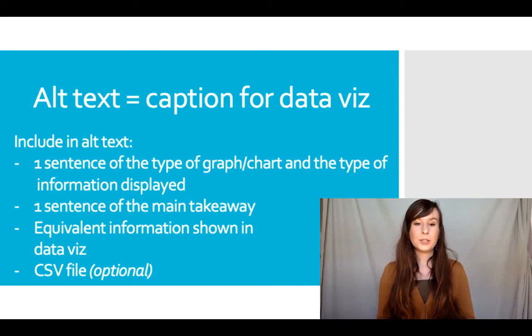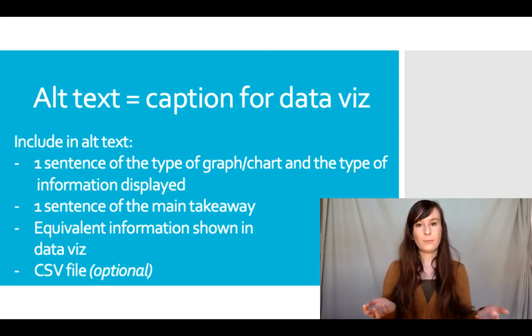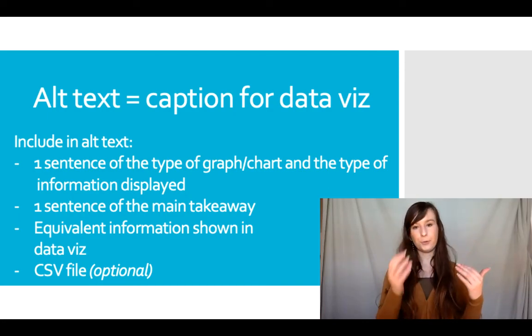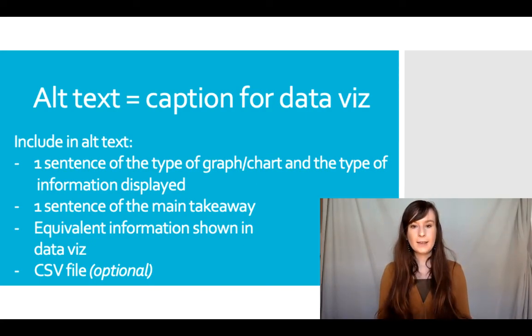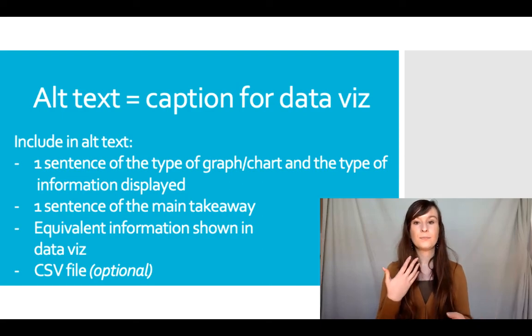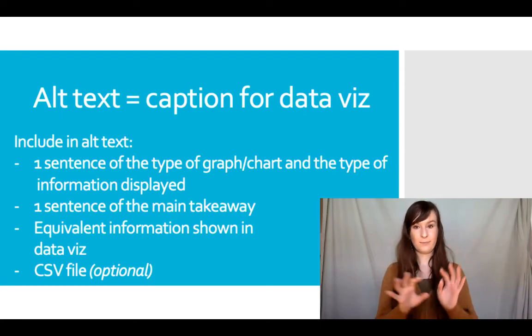You'll also want to mention, and typically you can do this in a sentence or two, what is the main takeaway from your visualization? So maybe the point of you making this visualization was to make some sort of comparison between one group and another. If so, you would want to mention that and talk about maybe how group A has a 30% higher score than group B, and specifically put that in there so the person can gather that information, similar to someone that would not have a vision impairment and could still make those comparisons.